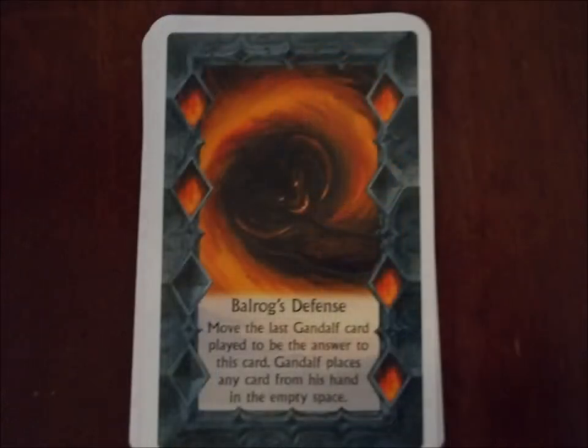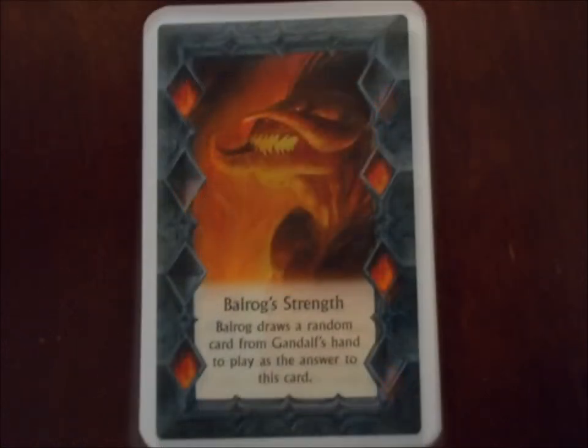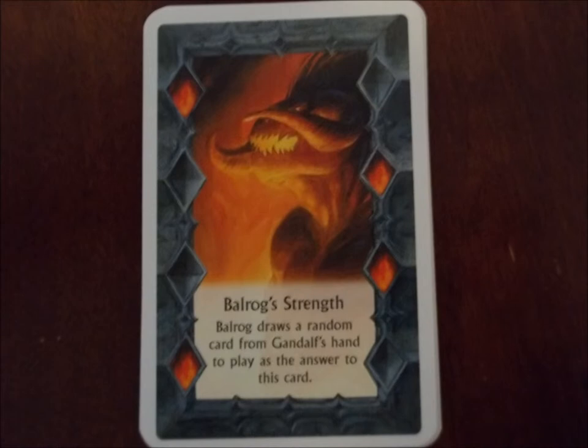Balrog's Defense moves the last Gandalf card played to be the answering card to this one, and then Gandalf has to use his next turn to fill in the empty space. Balrog's Strength: the Balrog player draws a random card from Gandalf's hand to play as the answer to this card.